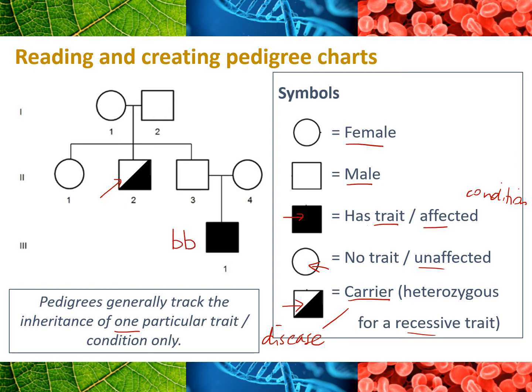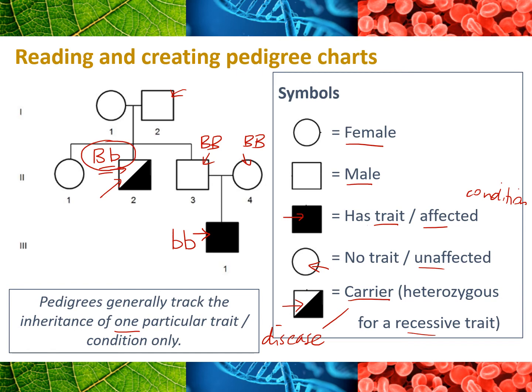This person has blue eyes, that's the trait we're looking at. Both of these individuals are not shaded at all, so they are dominant, they don't have the allele, whereas this person is a carrier, or heterozygous, they're recessive for that. Now, you might be looking at this and go, well, that's not possible in this instance, because one of these parents would have to be a carrier. You are correct. But basically, that's just what we mean by someone being a carrier.